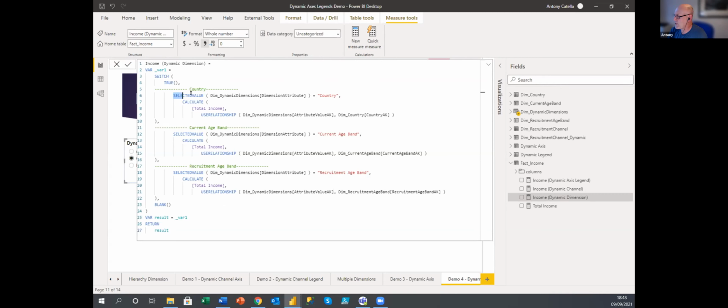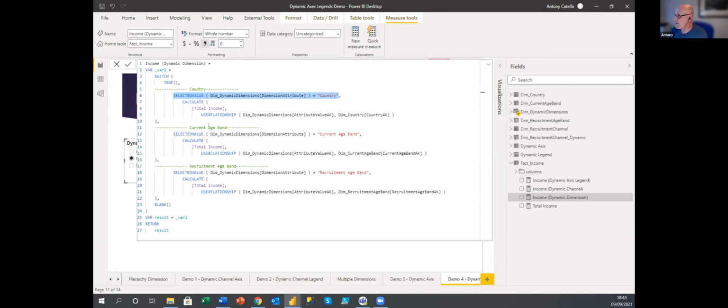So the selected value from the slicer, if I've selected country, it'll then decide, right, I want to activate the relationship between the attribute value alternative key and the country dimension table via the country alternative key. And then it'll calculate your total income.